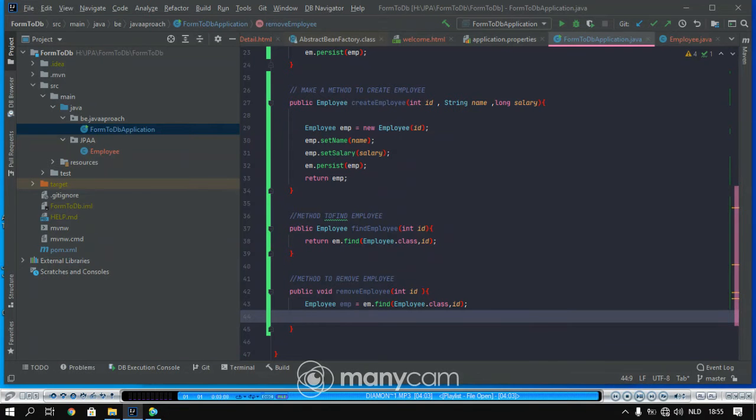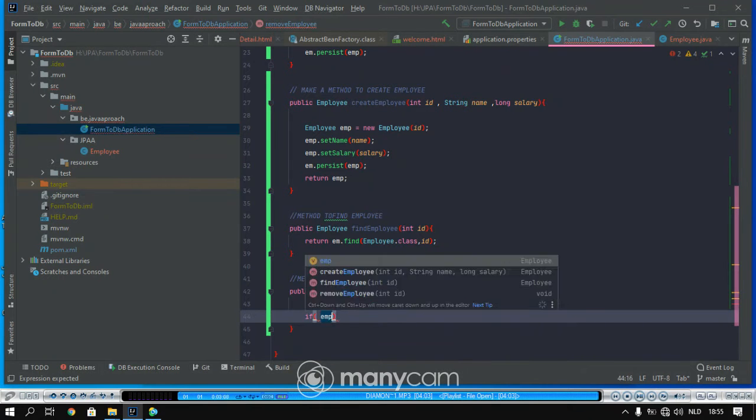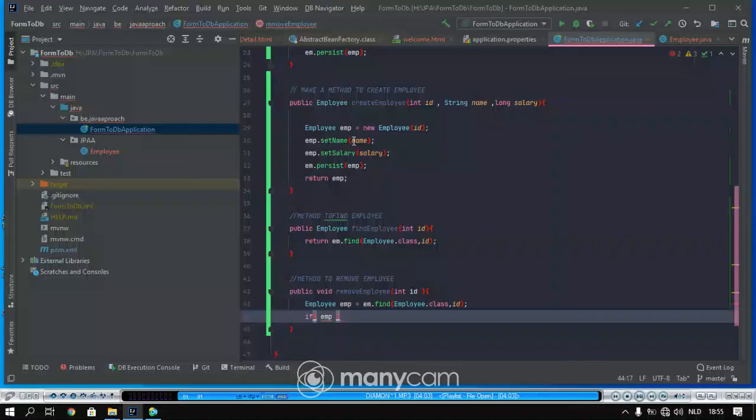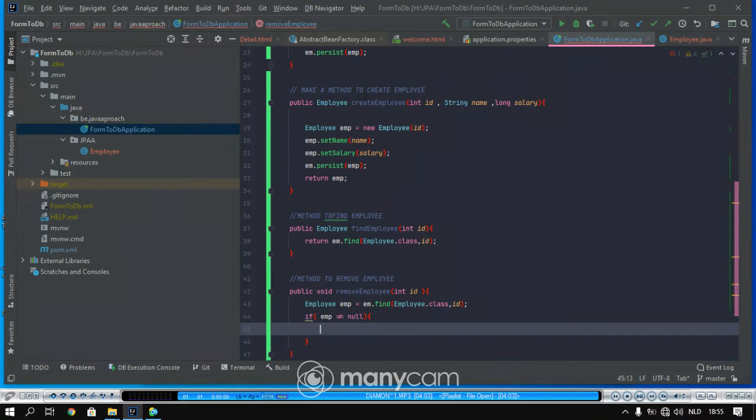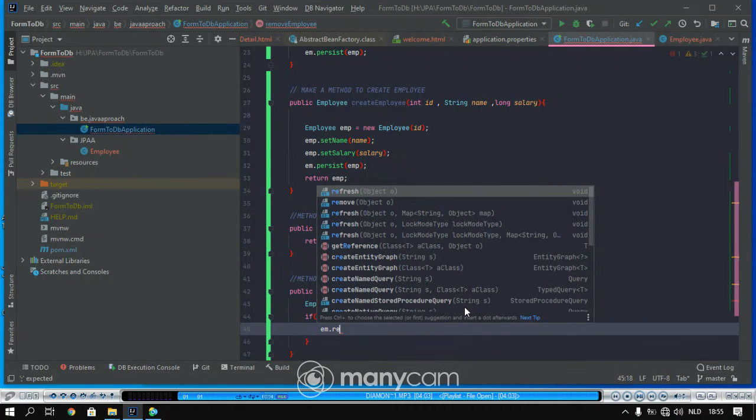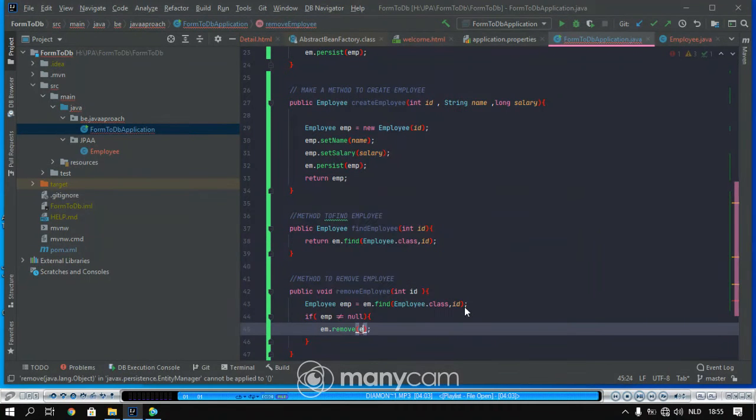We have here a condition: if our emp, the employee instance of our class, is not equal to null, then it's really simple, you say em dot remove emp.